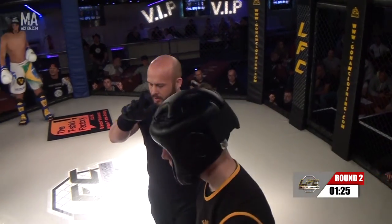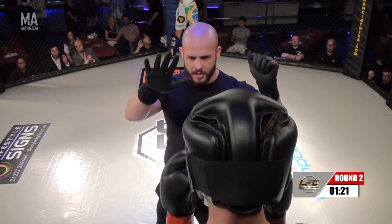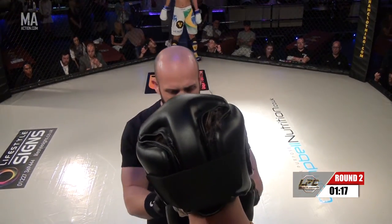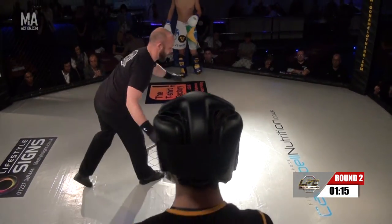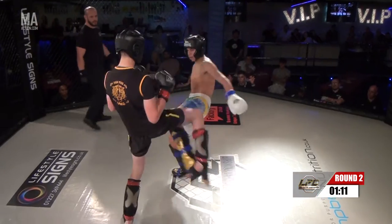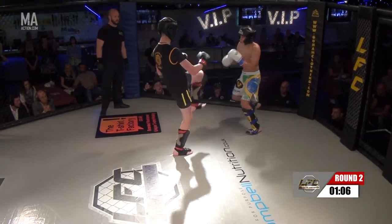Those type of shots can take away your cardio real quick. They force the air out of your stomach, your lungs forced to breathe hard. And we all know, Chris, the lungs supply the muscles with oxygen that enable you to fight. I particularly like how Silva comes out with his hands up. He always throws with his hands up. If you watch, he's very careful. There we go, hands back up again. He's really diligently aware of return strikes.